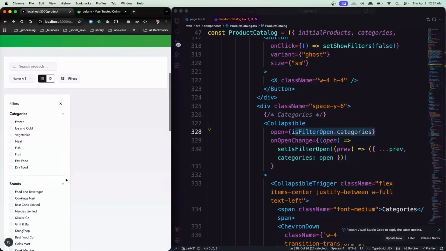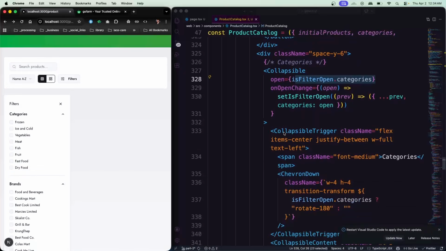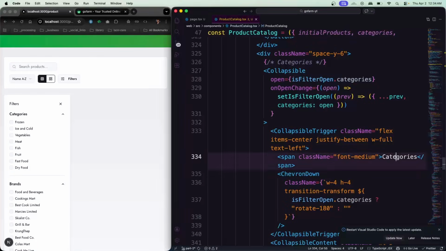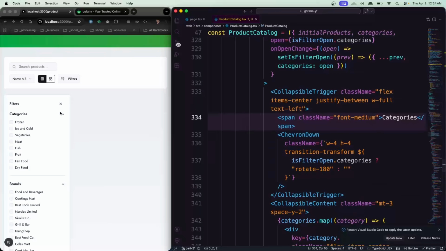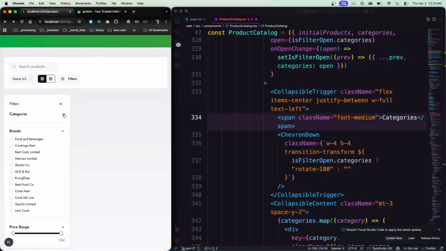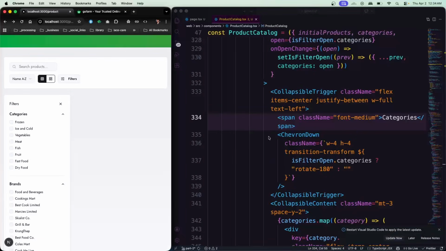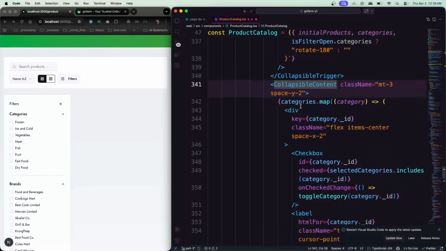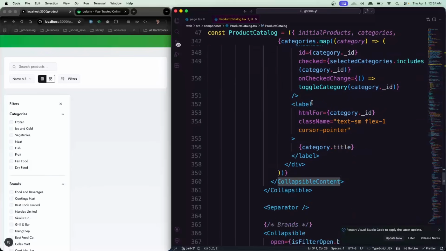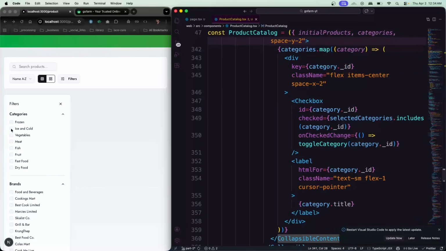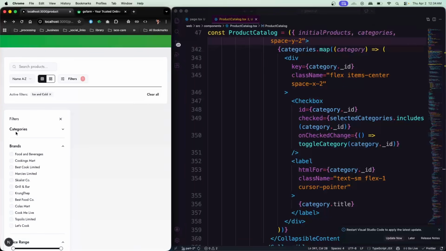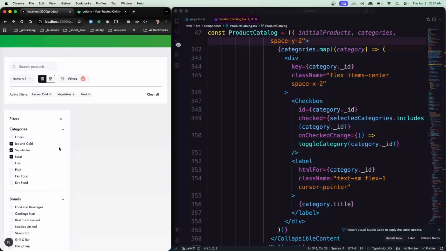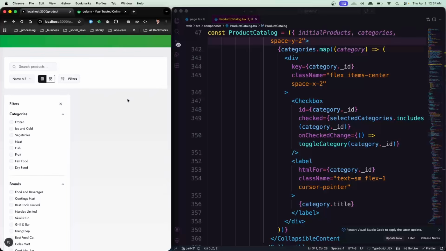So right now, what is happening? In the collapsible trigger, we have the categories and the chevron down icon. You can see the icon is changing. Whenever the collapsible is toggled, it changes from down to up. You can see right here because we are getting that rotating 180. Then in that collapsible content, we are mapping through our categories here. Once the category is selected, we are just providing the value as the selected category. Now you can see right here, this is going to be working. You can see the value here. You can clear it from there right now.